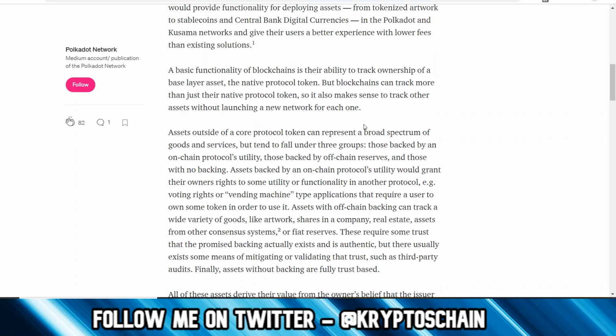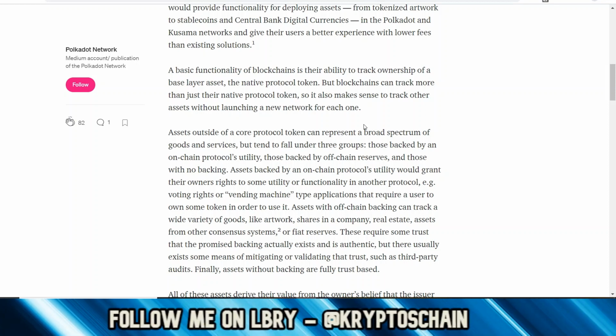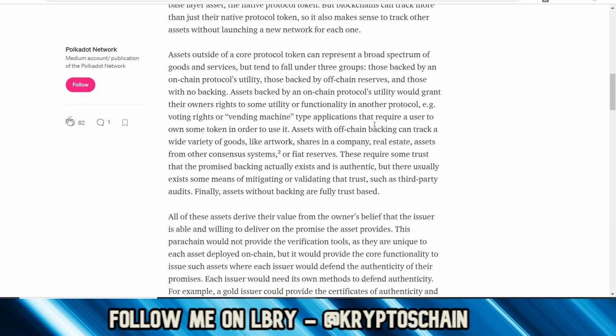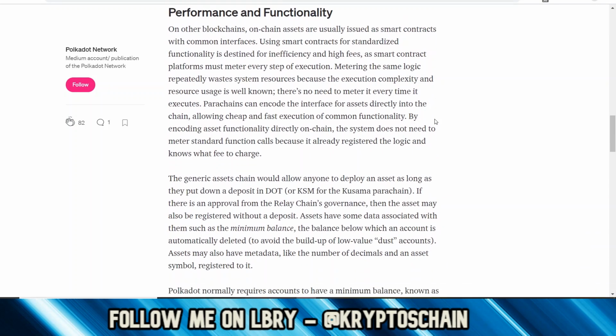So a basic functionality of blockchains is their ability to track ownership of a base layer asset, the native protocol token, but blockchains can track more than just their native protocol token, so it also makes sense to track other assets without launching a new network for each one. So again, do have a read through this because this is quite a long article. There's no point of going through this whole article.